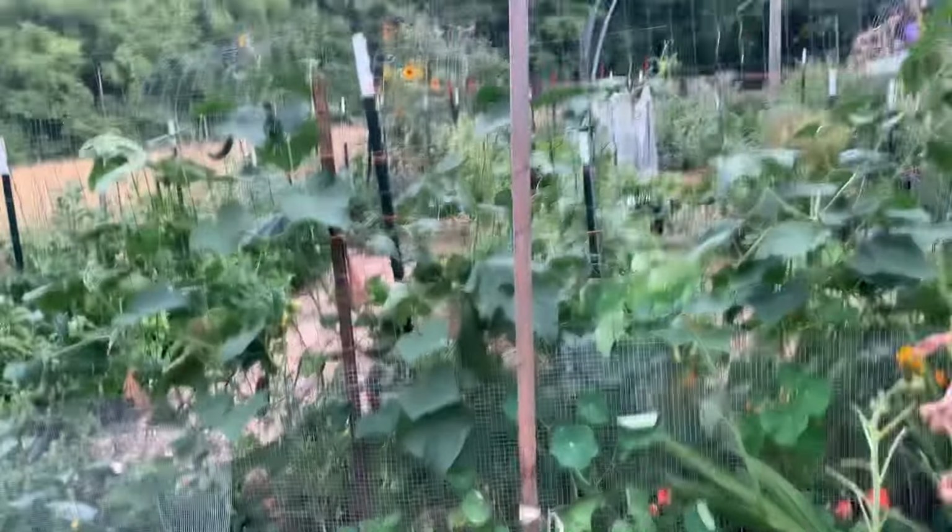So all in all, it's been pretty successful. Well, that's the late June garden tour. Come back in a couple of weeks and I'll show you how the jungle really starts to explode. I've showed you the good, the bad, and the ugly, the critters that we're dealing with, lanternflies, horrible, horrible things, and more deer and groundhogs and such than I typically get. However, things are really going along. We've been harvesting tons and tons out of this garden.